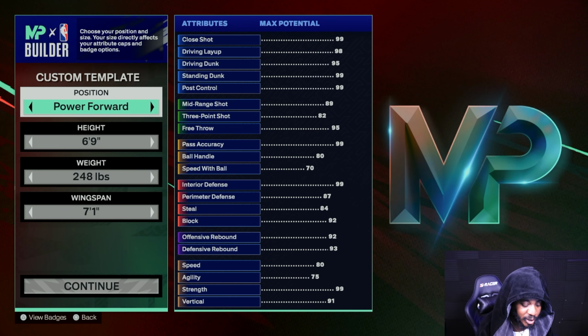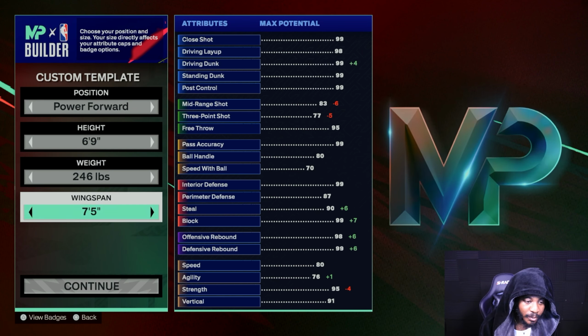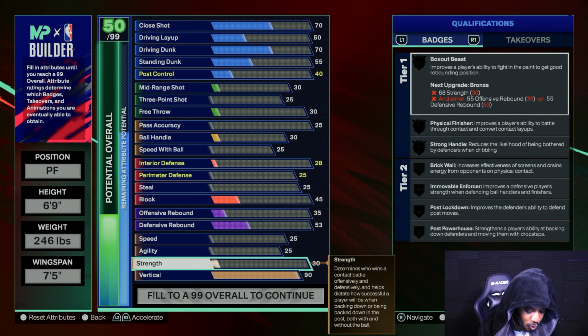All right, now it's time to go with the inside center build. You want to go power forward, 6'9, 246 pounds with the max wingspan. We're going to run through this because there's really no shooting on this build, but you're going to want to go with the 90 vert just because it helps you horse over people.